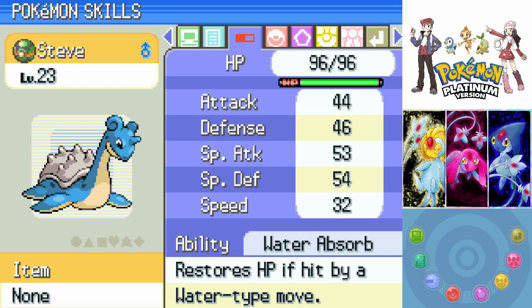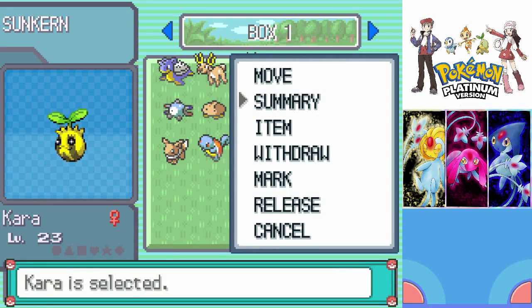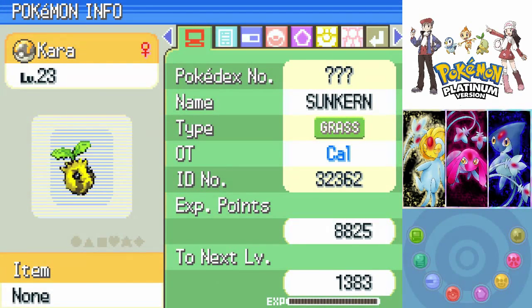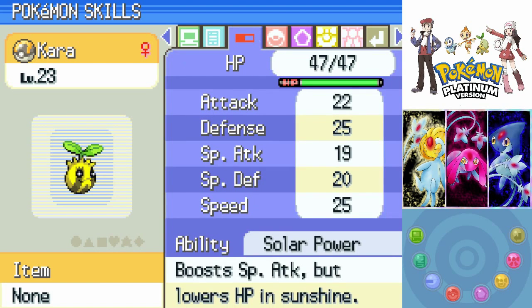You know, it can run physical or special. This time, of course, we're going to be running special. And yeah, the only disadvantage with it is, like Heracross and a few of the other ones, it's really high on the experience requirements. Quirky Nature is not terrible here. Solar Power won't ever come up, I guess.